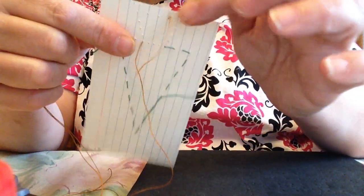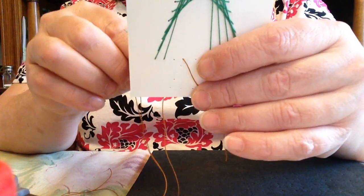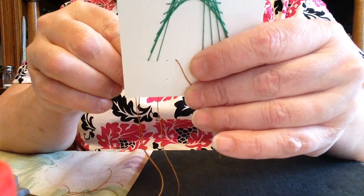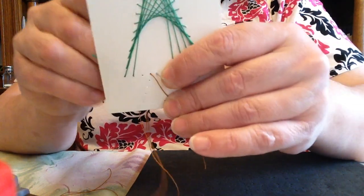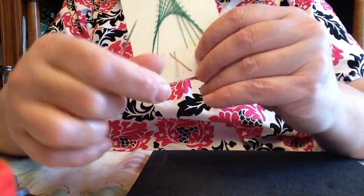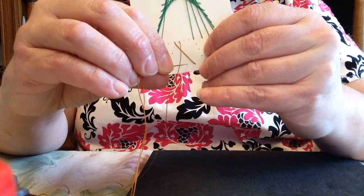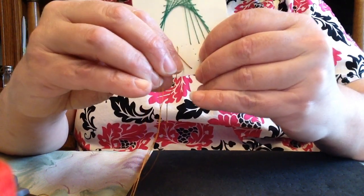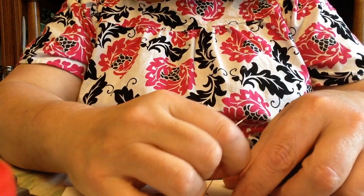So on the back side, I have my tail. I'm going to go clockwise to the next hole, pull out my thread, and go back in the opposite hole down here. It's difficult to do backwards. And then I'm going to turn it over and tie it.